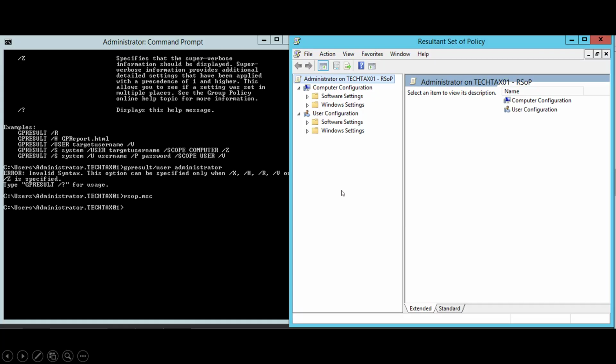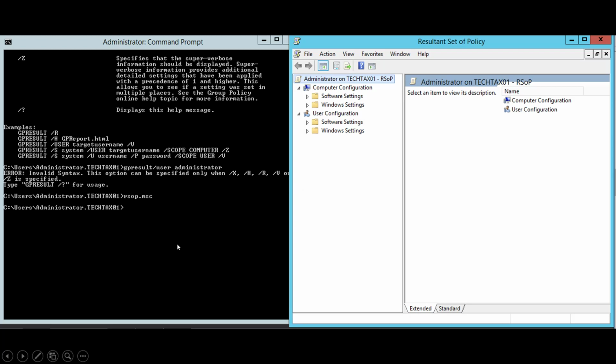So let's see. Next, after I talked to Mike a little bit, he told me about RSOP, or the Resultant Set of Policies. This, when it works correctly, will show you, when you're logged into a user, all group policies that are currently running and applied to that user or computer.